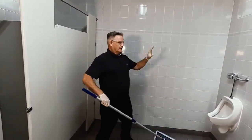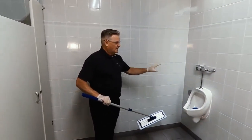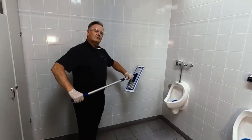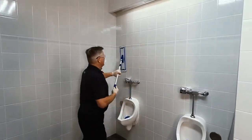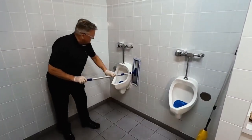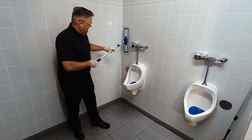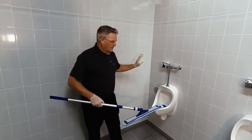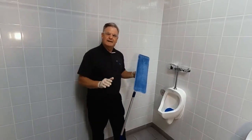The other thing, especially when COVID-19 is in the air, is that we do not want our workers around any of these splash areas. These are bodily fluids, no matter how you look at it, so I want to keep a distance. Again, with a flat tool, starting at the top, I can simply go across in any fashion that I want. But when it comes to getting down around here, look at how easily and thoroughly it does that job. I can go right into these specific areas, splash areas, the coves, whatever. I get that area without touching it, staying away from any contaminants. A safer, faster way to clean.